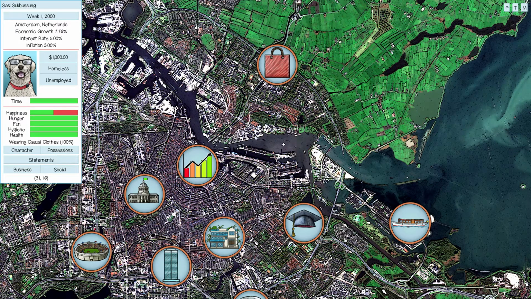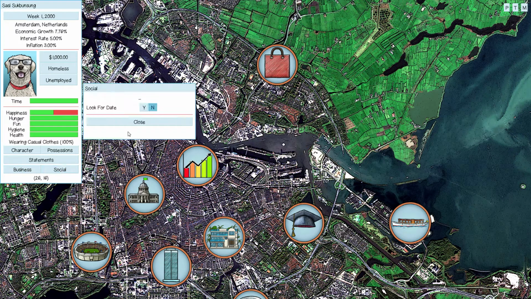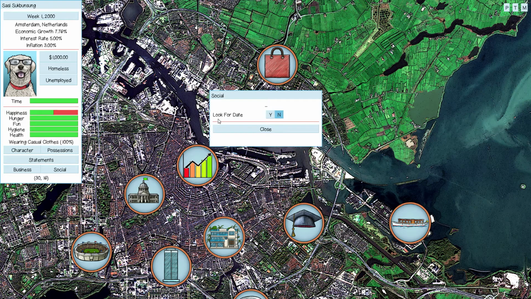Okay, so first thing you'll notice is that there's a new button here, the social button, next to the business button, and if we click on that, it will open up a new window where you can look for a date. Now if I hover over this here, down there you can see it says romantic interactions will start appearing at random locations next week. So I click on that, and then next week we'll start seeing romantic interactions appear.